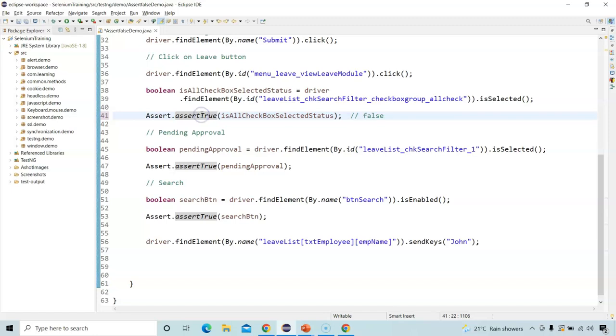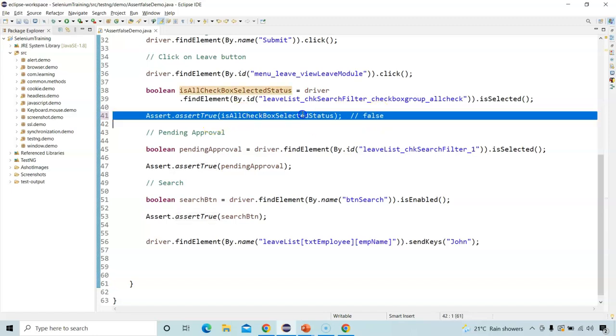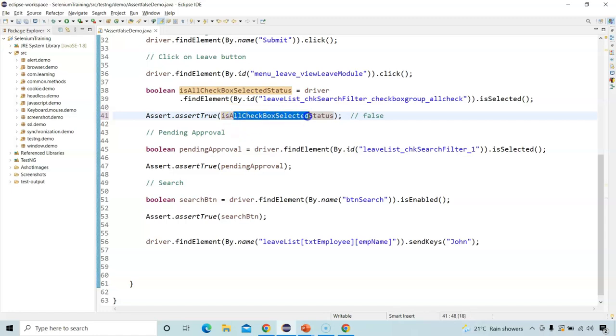When you call this assertTrue method, then it is expected that the value of this variable should be true, right? If the value of this variable is true, then only the assertion is going to pass, otherwise it's going to fail, correct? And I know that by default the checkbox is not selected and the value of this variable would be false. If the value is false, then this assertion is going to fail.